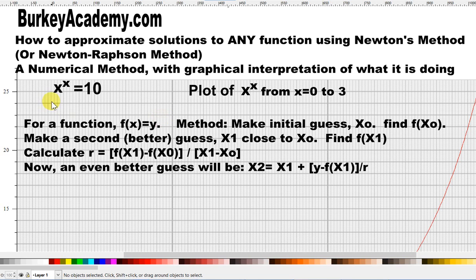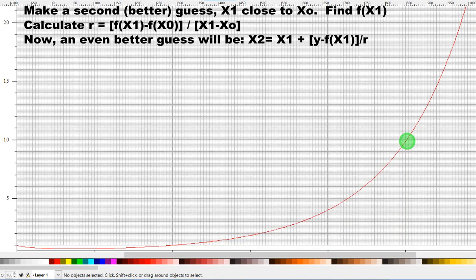So let's suppose we had the function x to the x. This works for any kind of function, as we said last time, but x to the x equals 10, and we want to know what x satisfies this equation. Down here we have a plot of x to the x from 0 to 3.